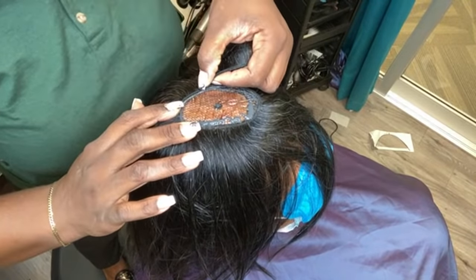And then as I go, I always look and evaluate how full the hair is, if I need to space my tracks out a little bit more or less.